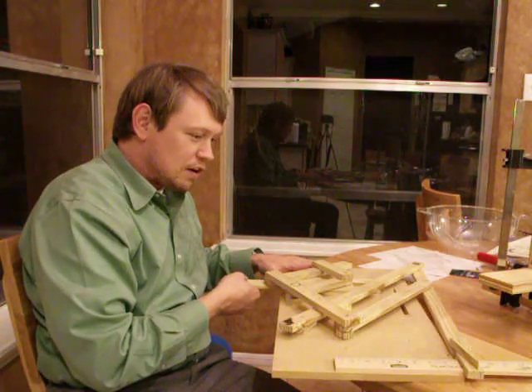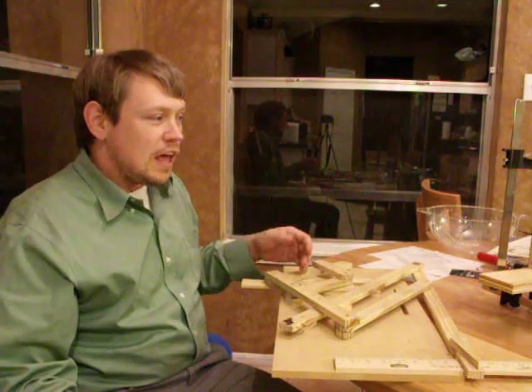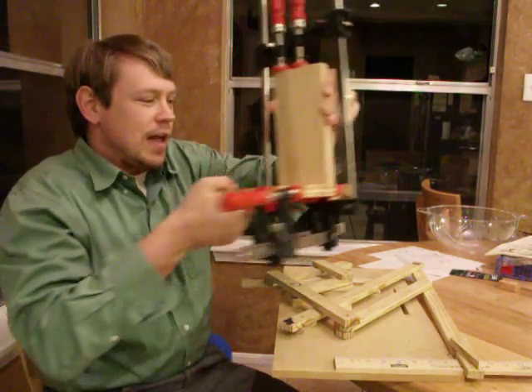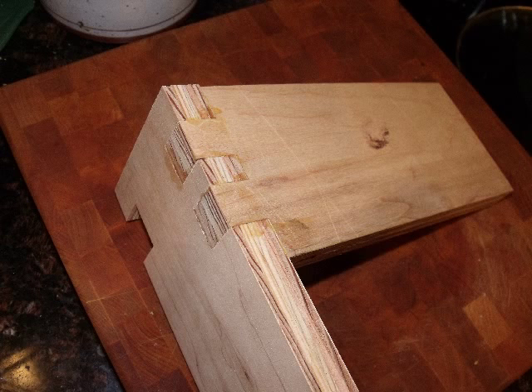There might be a little play left in here, but for all intents and purposes it does the job. I think it's great for a first try at something like this. I've just finished using the jig to make this box joint right here — it's all in clamps — but once it's out of clamps and done with its glue-up, I'll make sure to include some footage. I've been using the jig for a little while now and it's functioning great for lining up grooves. I would still like to figure out a solution so that a 10-inch shoulder is a little bit easier to make using the jig, and if I ever get around to that, maybe I'll make another video.